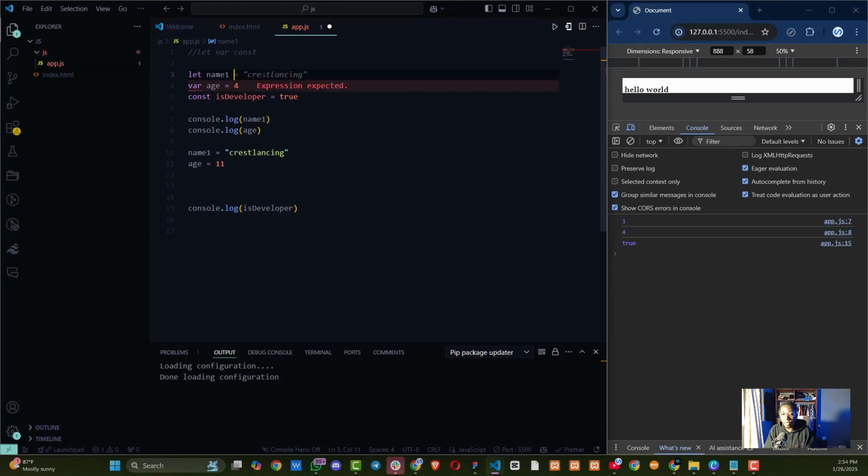But when we create a variable and we don't assign anything to it, it becomes undefined. Now I can also create a variable and say this variable should be null. Null simply means it does not store anything. So you should be able to grasp and understand all of these concepts.